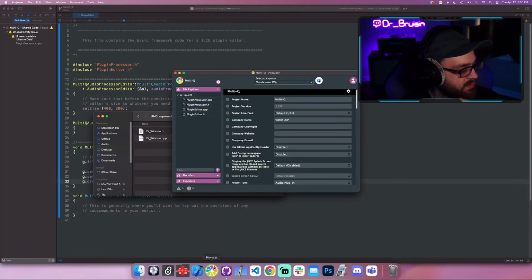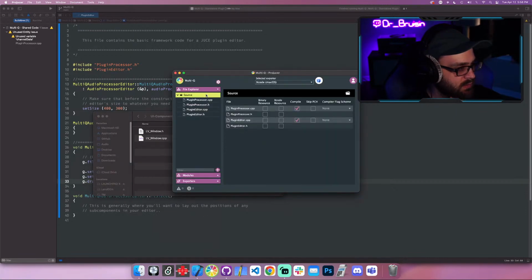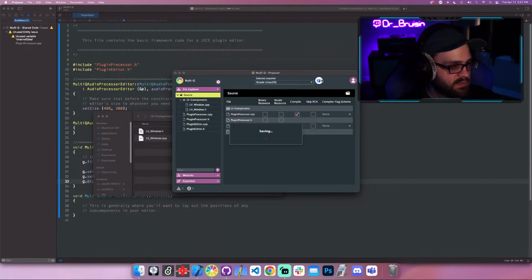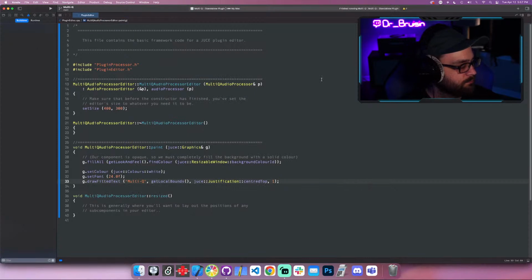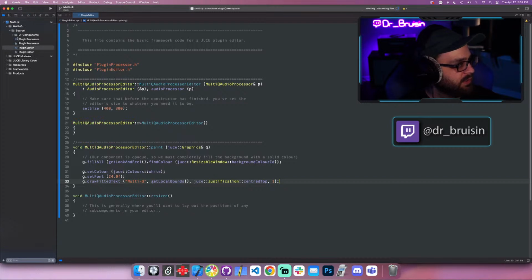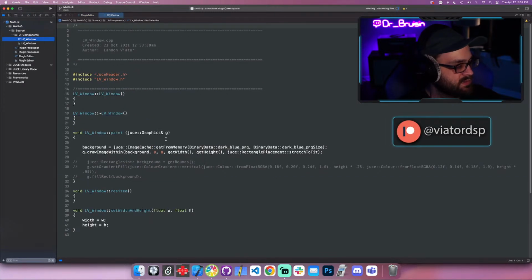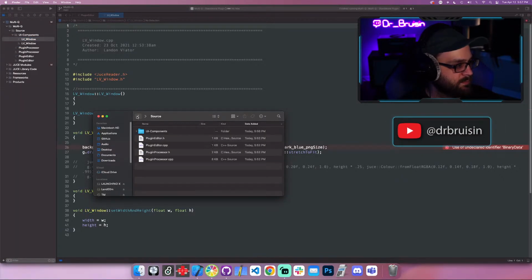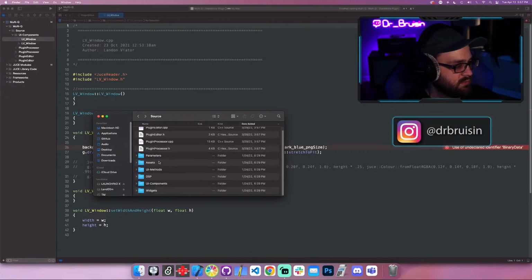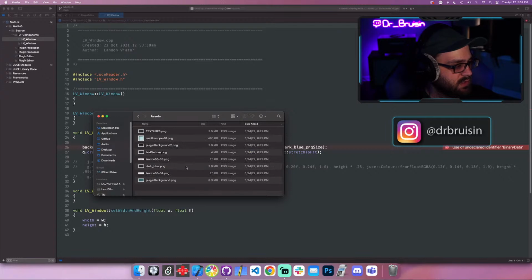That should be good. Okay, so I should be able to go into source and add existing files and pull in that folder. Yep, there it is. Okay, and I should be able to build that. Is it in here? Yeah, UI components. Now, I also need the assets folder, because that's what has the image.